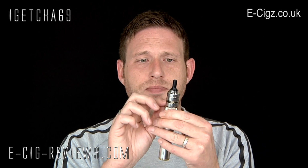But maybe a little bit of grip there would be quite handy for people, because it is fairly stiff. I wouldn't say you've got to get a crowbar out or anything, but you do need to grip it quite tightly. And I think that if it had some slight grip around the edge here, then it would make it a little bit easier.